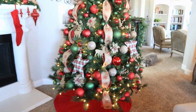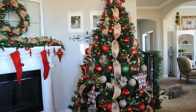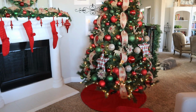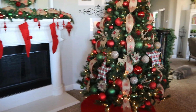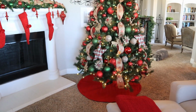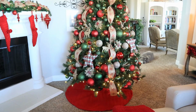But next year, I do know that this tree will look different. I just had so much going on, and honestly, I feel like I got overwhelmed. So that's why I just decided to stick with the snowflake. Plus, I think it's really subtle. It has that pop of red in it as well. And I'm really happy I stuck with this for this year. But next year, I imagine we could possibly be looking at a plaid theme. However, I feel like having it be plain red and then just having the pops of plaid here are enough. But I don't know. Comment and let me know.